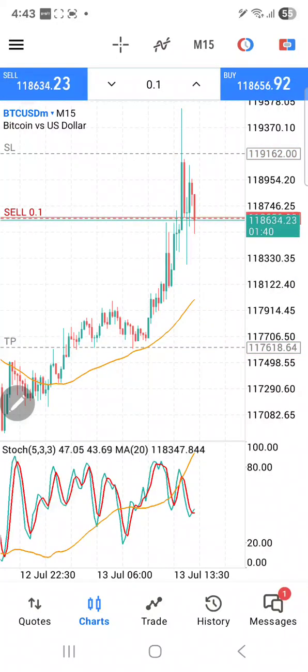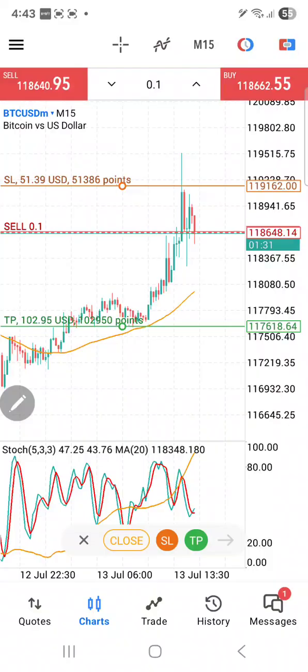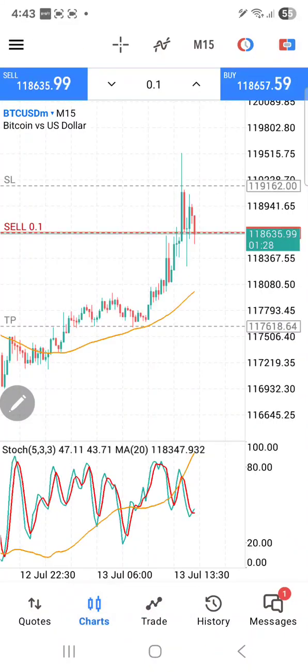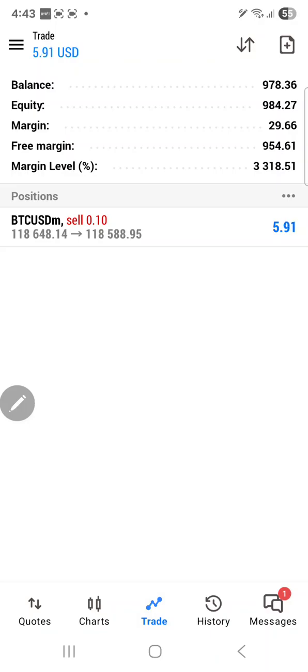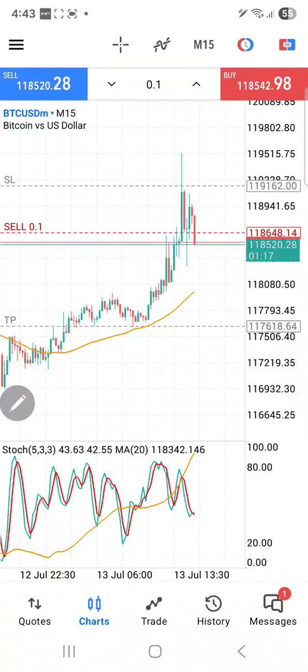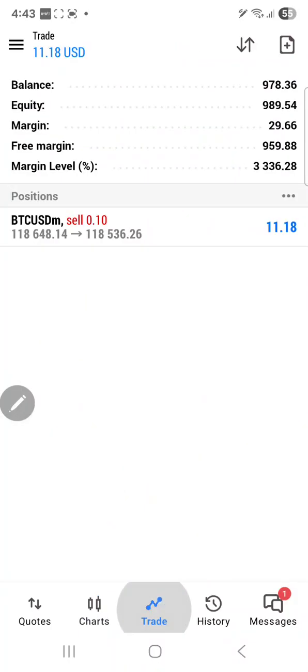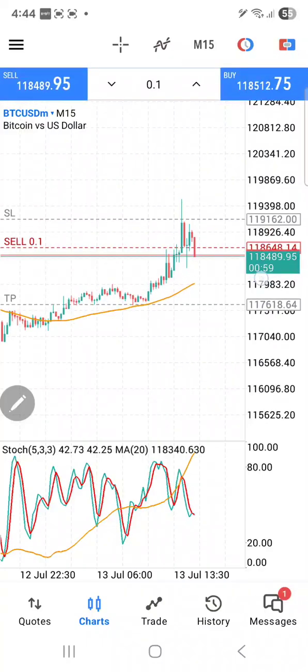Now, another question: is it compulsory to put stop loss and TP? It is not compulsory, but one thing you should know is if you are not going to put stop loss and TP, your trade will keep running and you have to monitor it yourself. You have to be on the chart so that you can close it when you are okay with your profit, and when you know you are losing too much money, you can also close it. You'll be the one to monitor it yourself. So that is it. You can see our trade is running on $10 profit already. That is how it is.